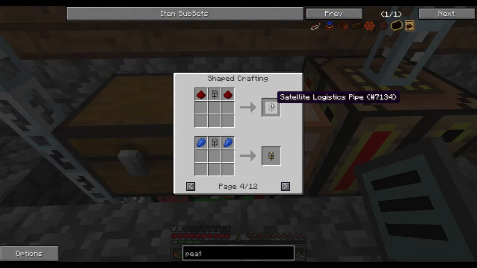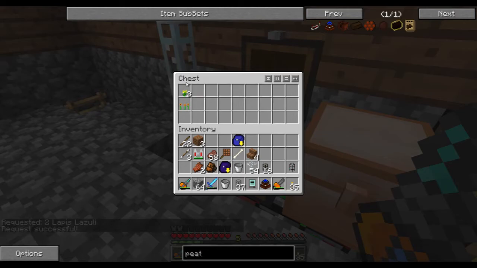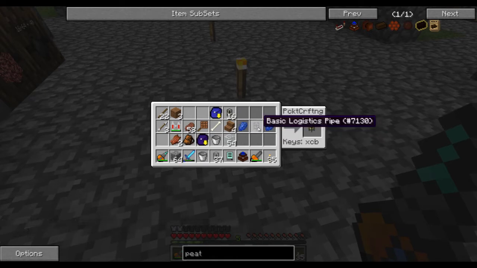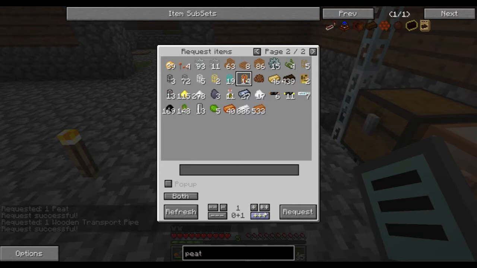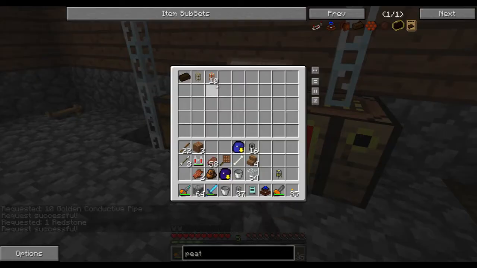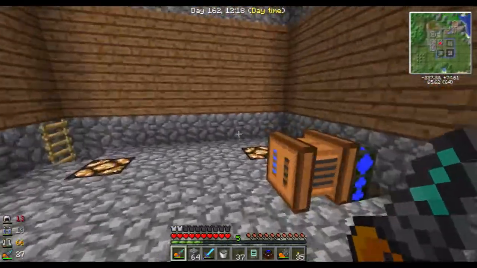It's the provider. No, it's the supplier. So two lapis. And let's grab two of them. Nowhere for these flowers to go. That's a supplier pipe, and we will also need one peat. We'll also need a wooden transport and a few of these. And that should be what I need, and some redstone. Come on. There. Perfect. Let me just set this up and I'll be right back with you.